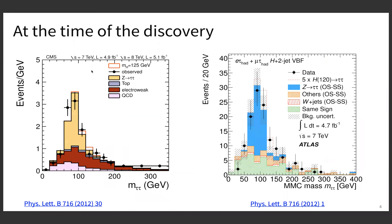Staying for one slide at the discovery time with Higgs to tau-tau: on the left-hand side you see the reconstructed di-tau mass distribution from this discovery dataset, where you see the main backgrounds — the pink one is QCD, the red one is the weak background such as W+jets production, the yellow one is Z to tau-tau, and you see the prediction for a 125 GeV Higgs boson as the red line. Comparing with the data error bars, there was still too little data to have any sensitivity. Similarly, ATLAS shows a very similar distribution with 7 fb⁻¹ data, even larger error bars, and the standard model Higgs to tau-tau prediction scaled by a factor of five.